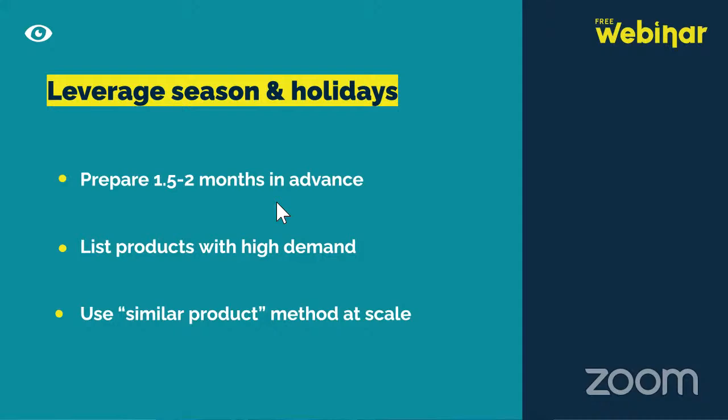So the last thing is use the similar product method at scale. Because the demand is so high during these seasons, if you find one product in demand, for instance, let's take school as an example. Let's say school bag is a high demand product, okay, now you want to go and list many school bags, different colors, different brands, different sizes, different prints, different materials, different features. Because a lot of people will search for school bags, and not everyone looks for the same school bag. We have school bags for girls, for boys, for someone who likes red color or blue color or army or sports. So we want to know we are covering everything.